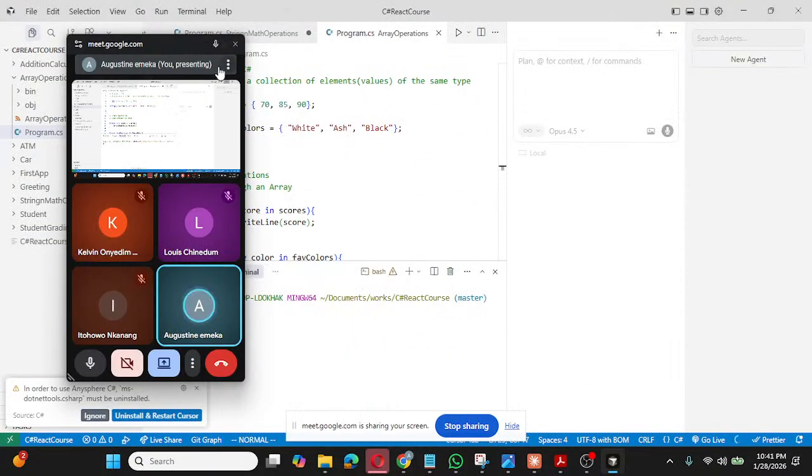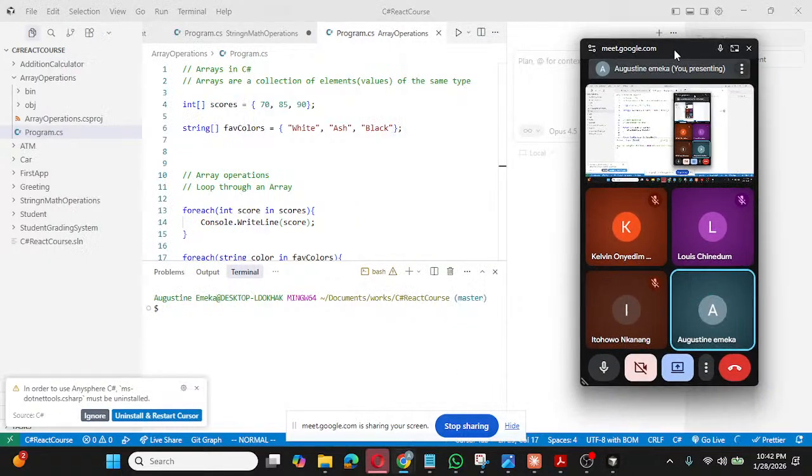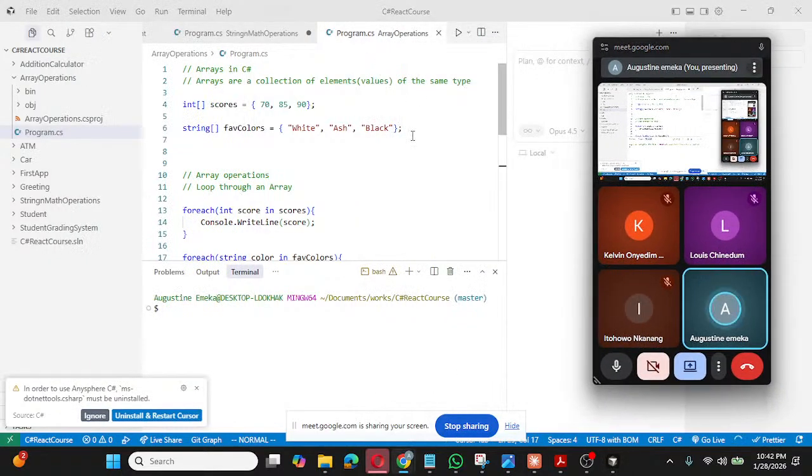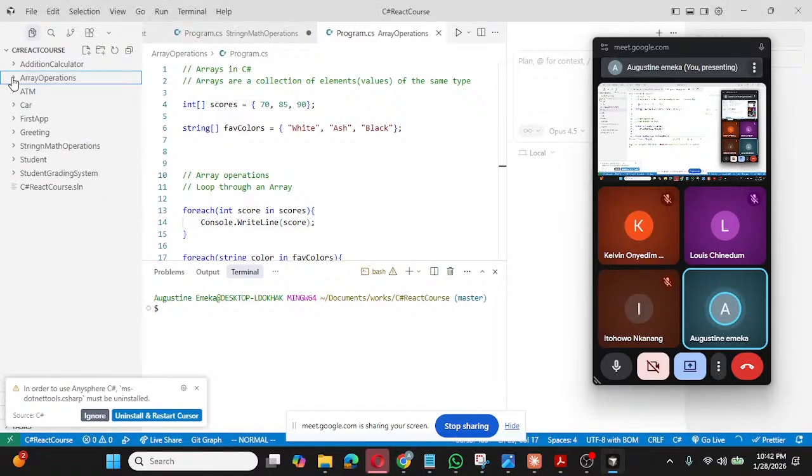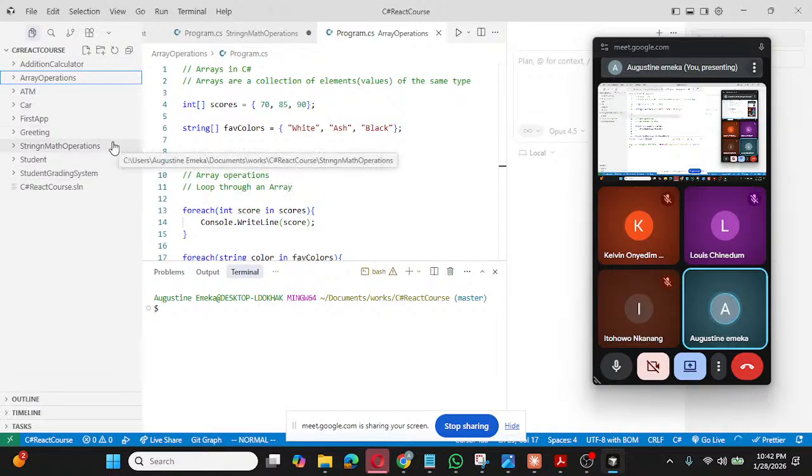So I'm simply going to open up our text editor, and when we look here, we see that we have array operations which we've looked at. We have string and math operations which we've looked at. Now we are supposed to create a dictionary operations console application where we'll practice this.